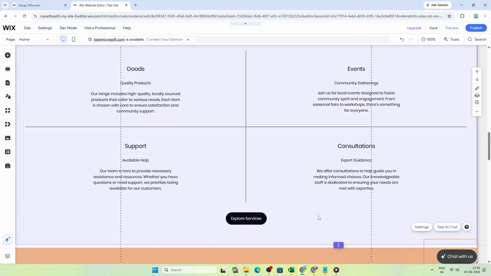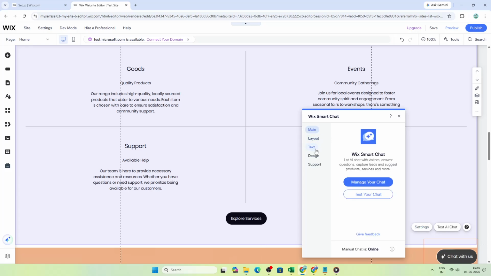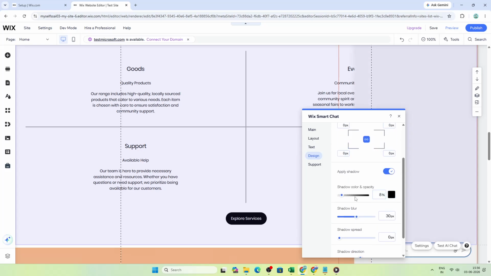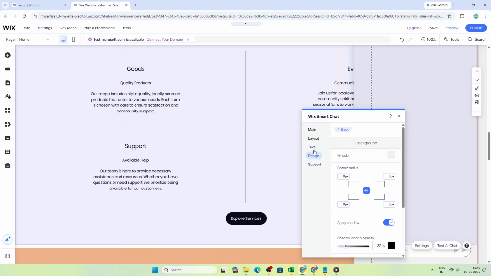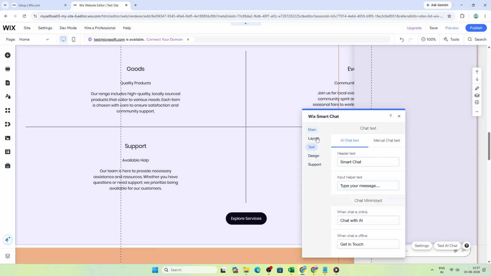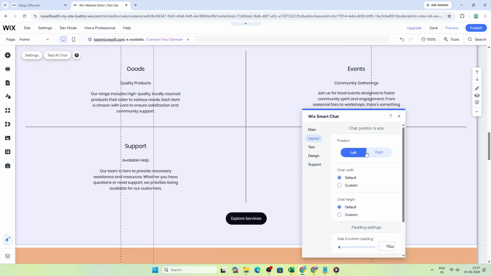After the app has been added, you can control how it looks and how it behaves. Click on the chat box inside your editor. Then choose Settings. From there, explore the Design and Display tabs. This is where you can adjust the chat color so it matches your website branding. Choose the widget position such as the bottom right or bottom left corner, and upload a custom avatar or business logo. These small design changes can make the chat feel more professional and more consistent with the overall look of your site. You can also set up the pre-chat form, which is useful if you want to collect important visitor information before the conversation begins.